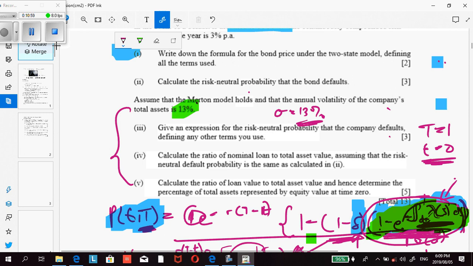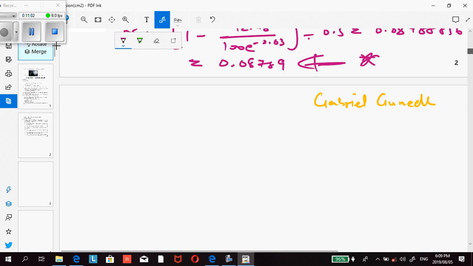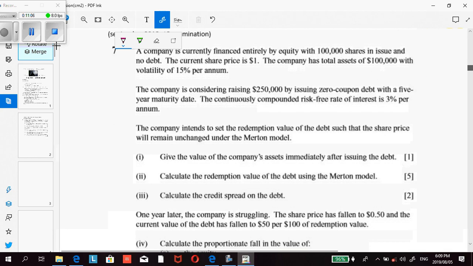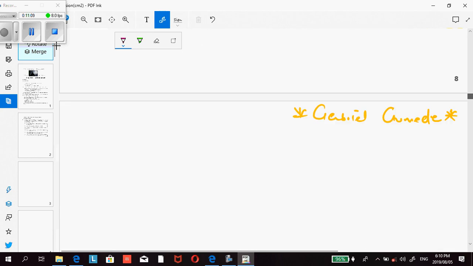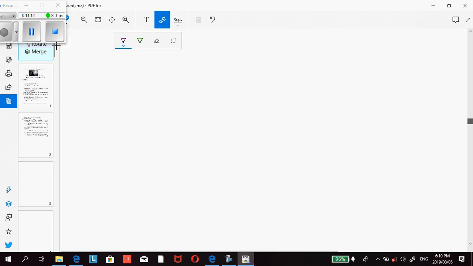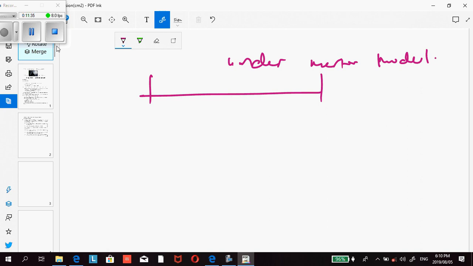Now, before I start this question and the next question, which is purely based on the Merton model, I want to explain something about the Merton model. This is not part of the question, but I'm trying to explain something which I think is extremely important. Under the Merton model, let me throw in a timeline here and say this is my little t and this is my end time, capital letter T. So this is my initial time and this is my final time.